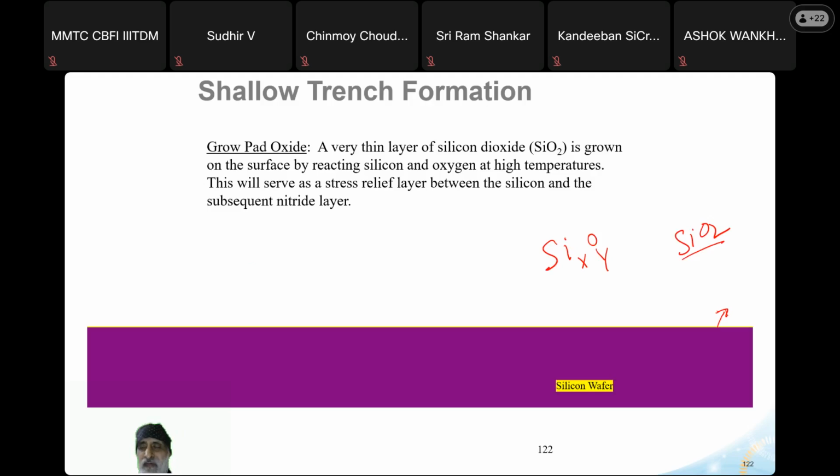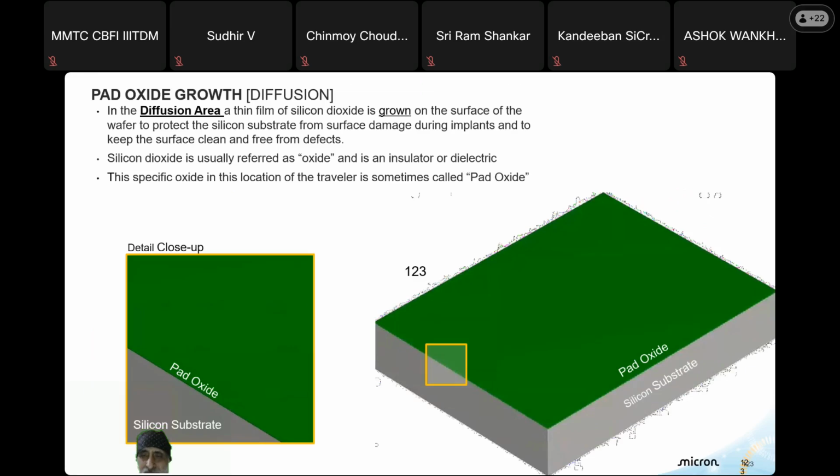But for the time being, we are depositing an oxide, which is also known as a pad oxide or a base oxide, and it's normally very thin, like 50 nanometer, 500 angstrom, even less than 500 angstrom. And then on top of it, we will put, so here also the same thing. The whole thing, the green is an oxide. The green is an oxide here. And then on top of it, we will put a nitride.